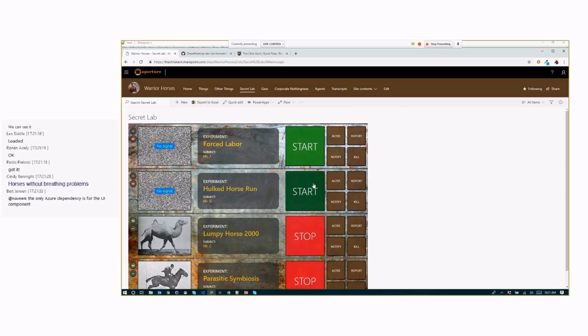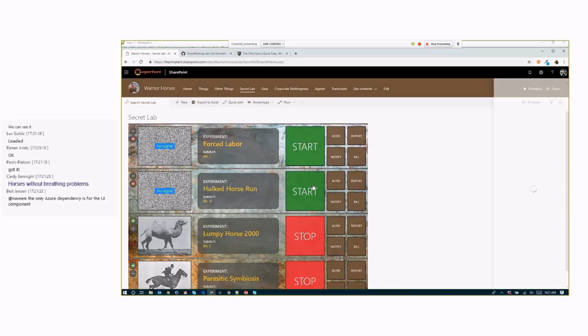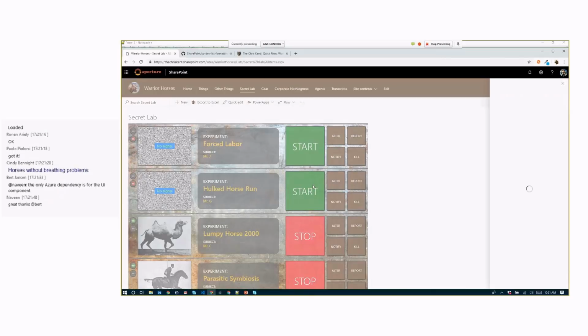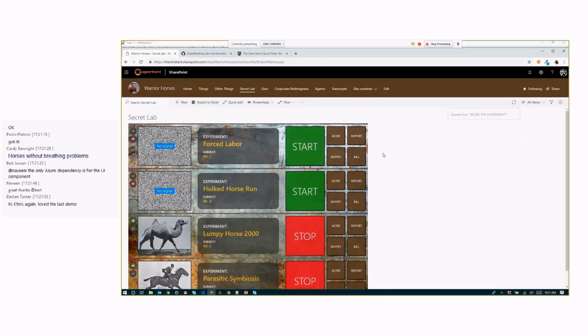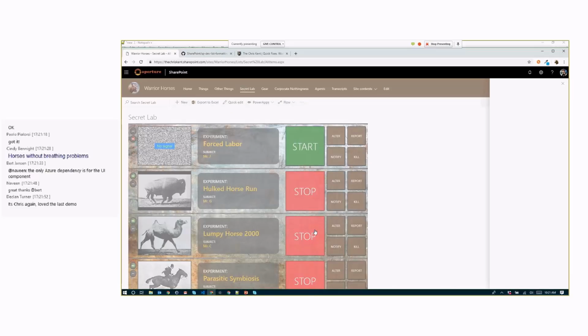So we hit the start button here. It launches this flow panel. You notice I've got this begin the experiment flow, right? And when I run that, it does things behind the scenes, and it'll start things and update things. Everything's great, but in order to make it more obvious, I created two separate flows, right? A second flow called halt the experiment, right? They really do the same thing, though.